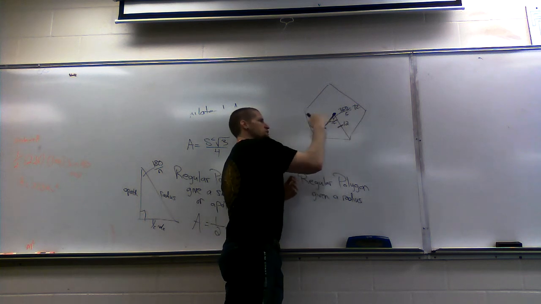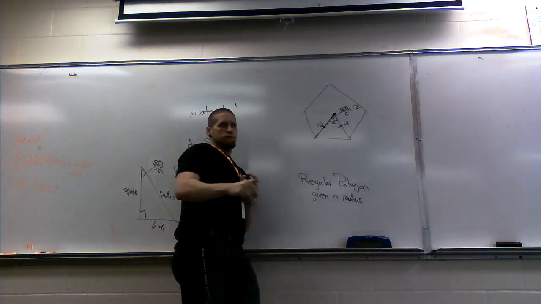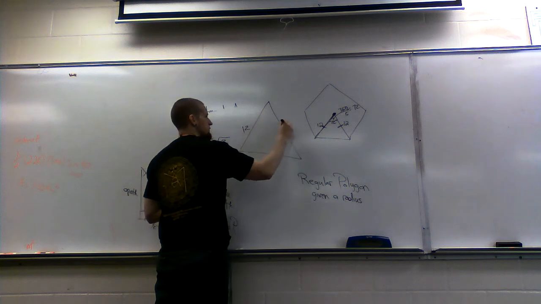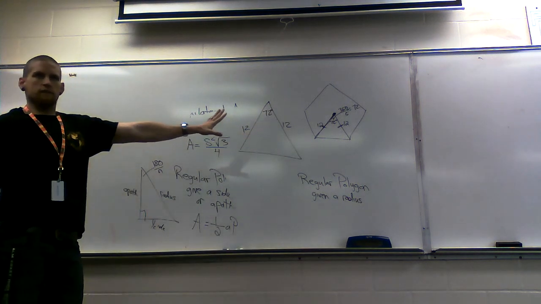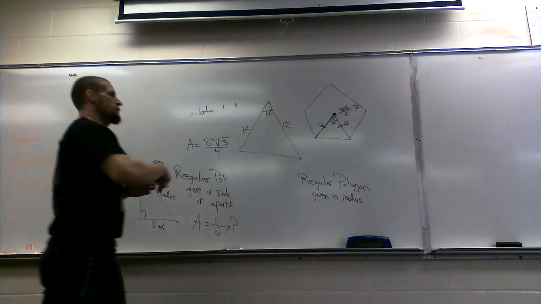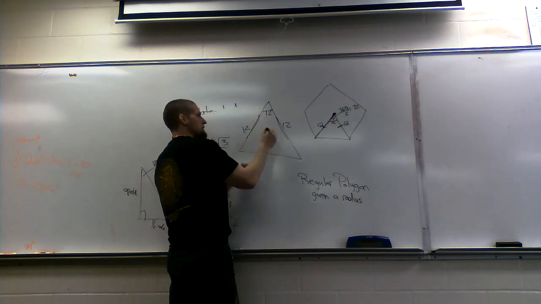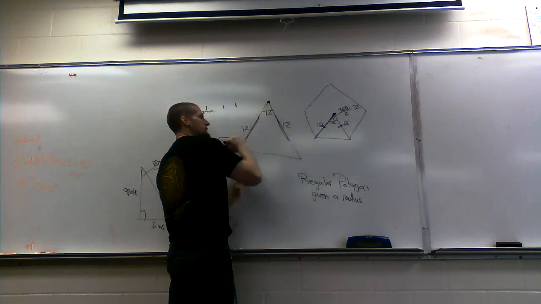If I got that side as 12, do you agree that side is 12? That triangle right there, if I drew it by itself, it would be 12, 12, 72 degrees. Would that technically fit the thing I just did with the area triangles? Yeah. So the whole idea with this one is if I know the radius, I'm basically creating an isosceles triangle and I know how to find the angle right there.